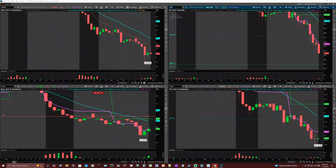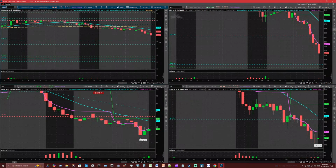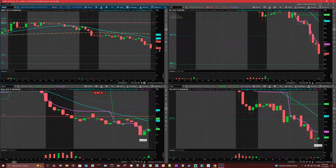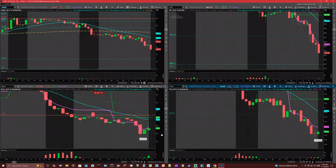Market catching a little bit of a bounce here as well. 384 here on Tesla, so quick scalps. Sellers very, very dominant. Let me know what you guys are trading. There is one stock that is not seller dominant right now, and I'm watching it out of the corner of my eye. It's IONQ to the upside. Well, that doesn't make any sense. If I had to pick a name that's actually strong, I don't think it would be in the quantum space this morning. But you know what? Good for them.